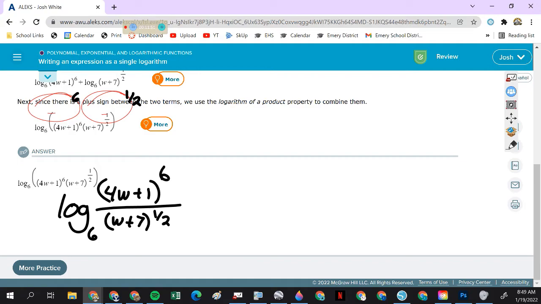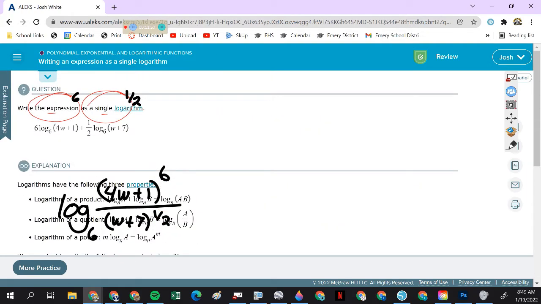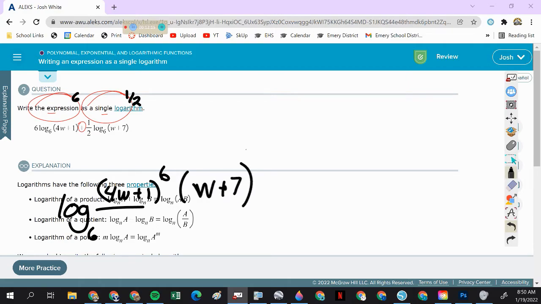Oh, hey, somebody stop me. What did I do wrong? Yeah. Oh, man, that's embarrassing. So I took that as a negative. If that was a negative, then you would divide them, but it wasn't a negative, so you should multiply. Feel free to tell me, hey, Mr. White, you're dumb. It won't hurt my feelings. I already know that. There we go. Does that make sense? Do you want to see another one?